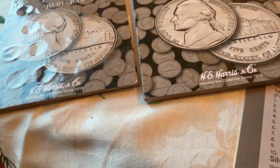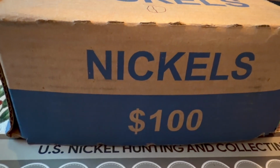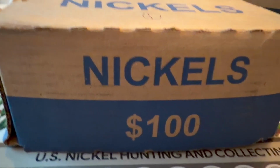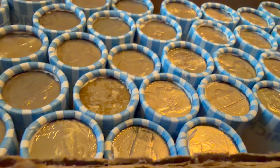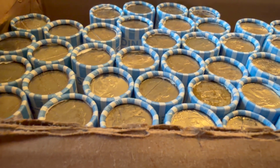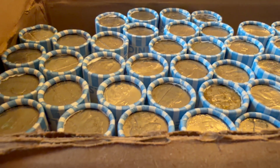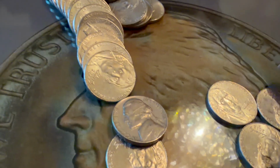So I think without further ado, we're going to see if we have circulating nickels in here, and I'll see you if we have a first find. So as you see here, we have circulated nickels, and I guess every 5 rolls, I will bring you in for a recap on what will go in the album. Anyways, I'll see you guys after 5 rolls, unless we have a first find in between now and then.